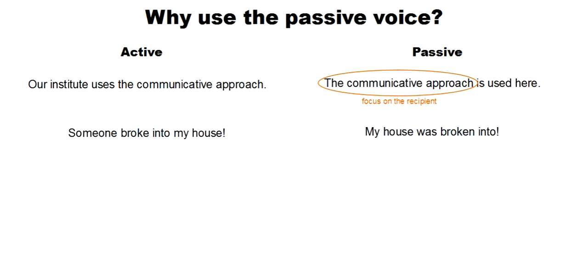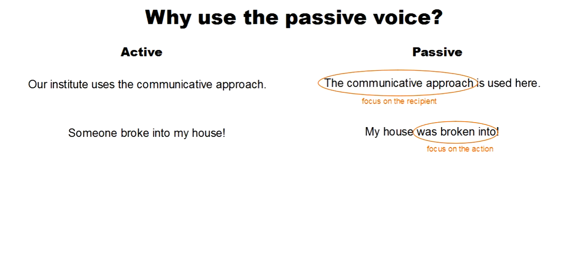Well, what's really important is that it was broken into. This thing happened. This terrible thing happened to my house. So now the focus is on the action. So the main two reasons that we use the passive voice instead of the active voice is to put focus on the recipient or to put focus on the action. And as I said before, this second sentence, my house was broken into, actually sounds a lot better in the passive than the active, because we have no idea who.